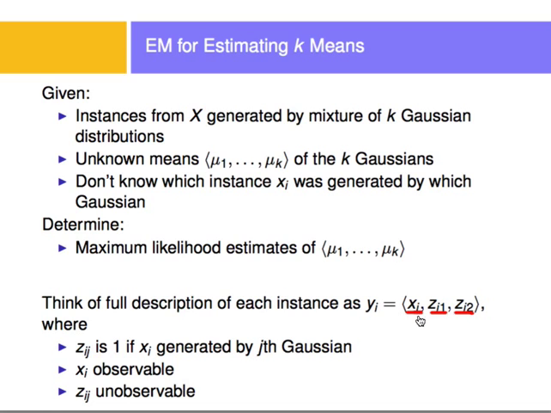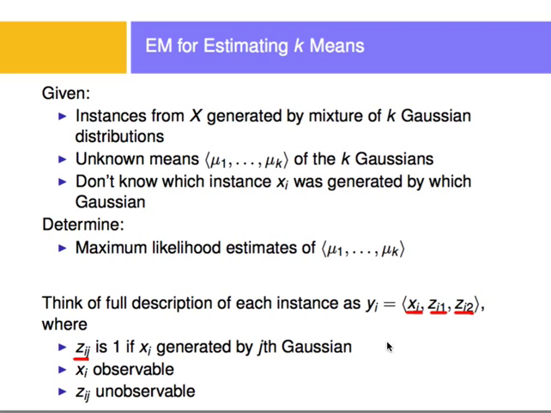So where i is the index of the measurement, and 1 or 2 will become j. That's the Gaussian from which they were picked. So we have z_ij, which is basically 1 if the measurement i was generated from this jth Gaussian distribution. Basically, it's 1 if the measurement came from Gaussian 1. It's 0 if the measurement came from Gaussian 2, for example, right?